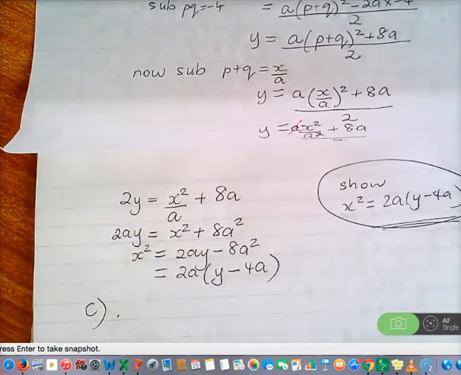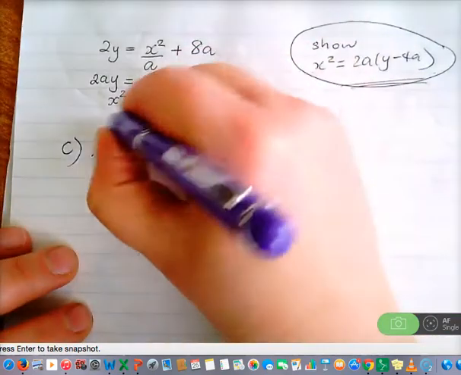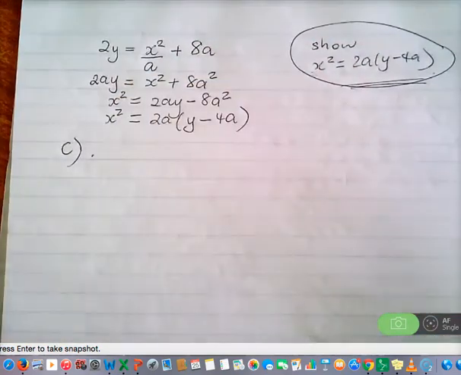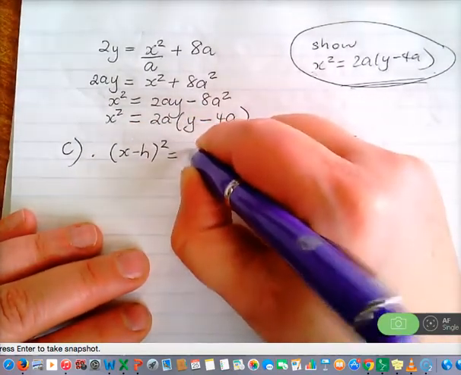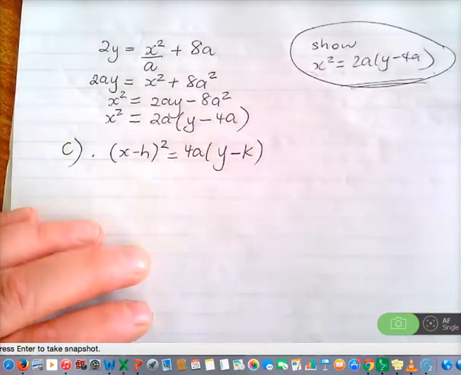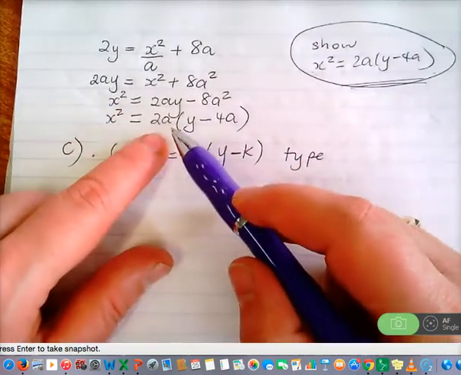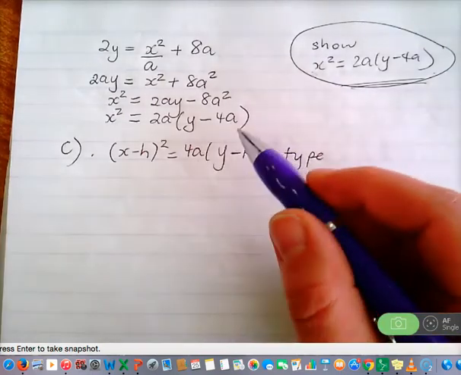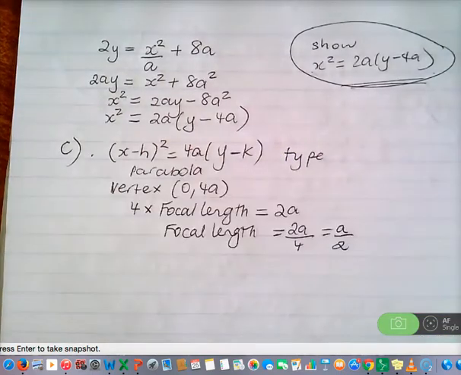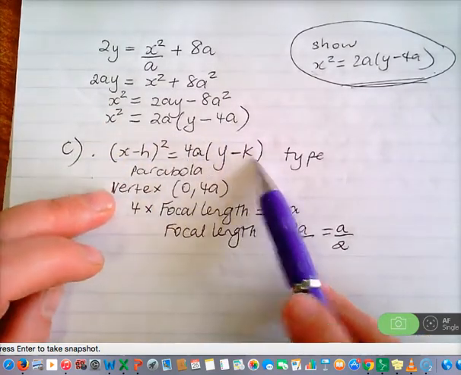Describe that locus. I traditionally put this in an exam, but describe it. You know how it's X minus, isn't this of the type? Yep, good. Equals, it's this type, isn't it? It's that type. So, but see how 4A equals 2A? They're different A's. So what I do, oh God, I hate this. Oops, wait a sec. So girls, if you look at this parabola, it's of the format X minus H squared equals 4A Y minus K type.